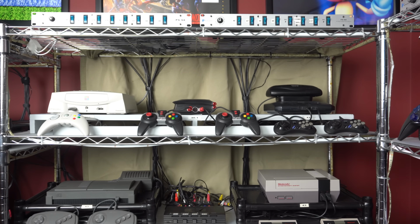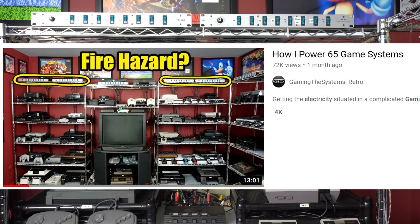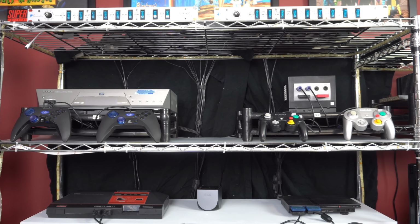Truthfully, I'm a little apprehensive about putting fabric on the setup because of the potential fire hazard. By the way, I addressed the fire safety of this setup in another video. If that interests you, you might want to watch that after this one. For now, these curtains are going back in the closet. I may reconsider this idea another day, and if I did, I would buy some new curtains.